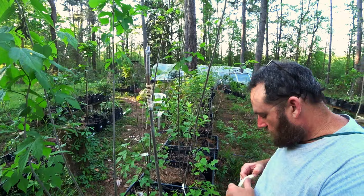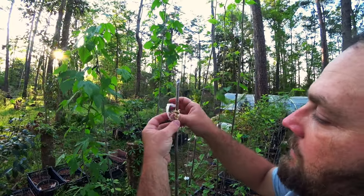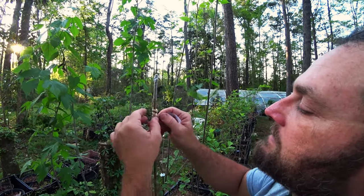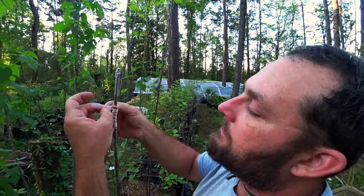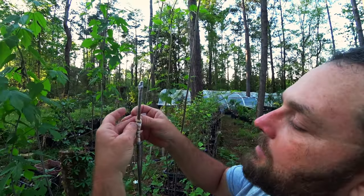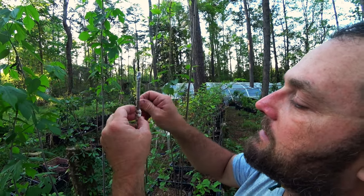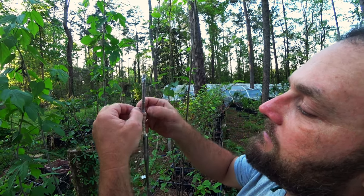Plants have to breathe. What do you think about when people use straight up plastic to wrap? Well, I think that's better than nothing, but I don't think it's as good as parafilm. It really isn't. But I guess you got to use what you have. Parafilm costs money. Garbage bags are cheap. True. Now with plastic, you got to go and unwrap it. With parafilm and rubber bands, you can leave it.